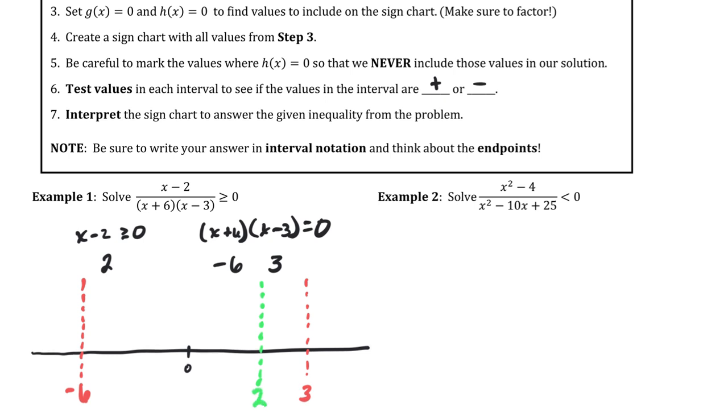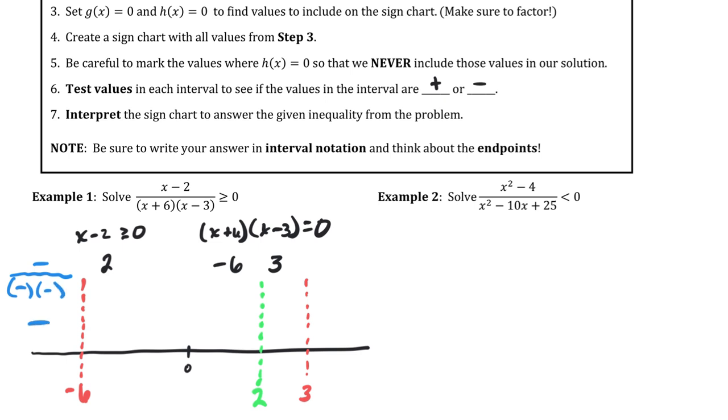Now we're going to select a number in these intervals. I have several intervals: negative infinity to negative 6, negative 6 to 2, 2 to 3, 3 to infinity. I have to find a number in each one of those and test to see what I have. So I'm going to pick negative 10 out here. If I put it in here, that's going to give me a negative on the top. When I put it into the first factor in the denominator, I'm going to get negative 4, so that's a negative. And I put it in there, I get another negative, negative 13. So I got 3 negatives.